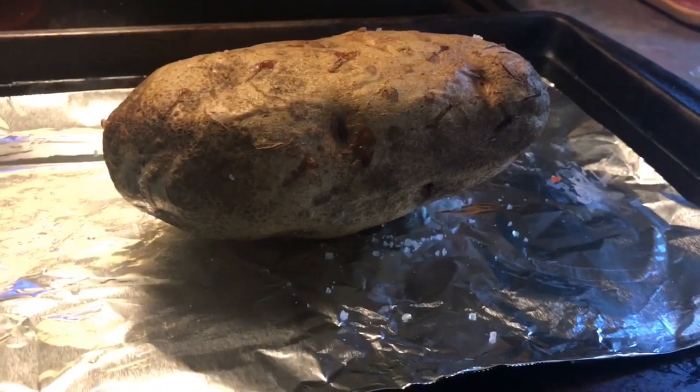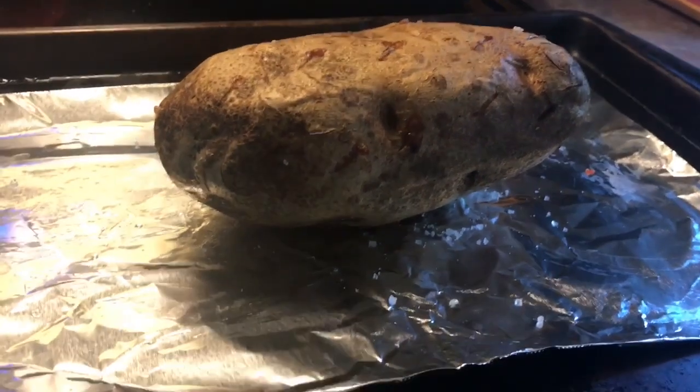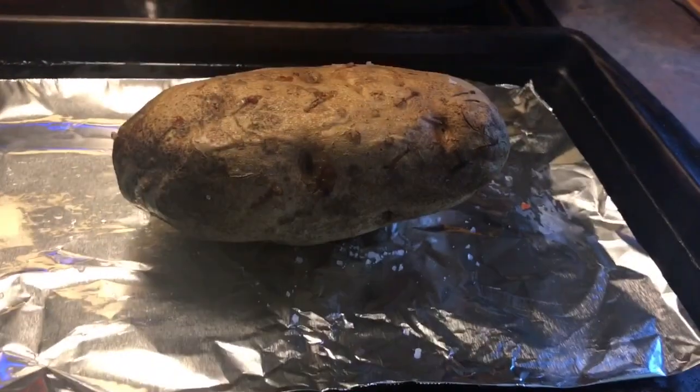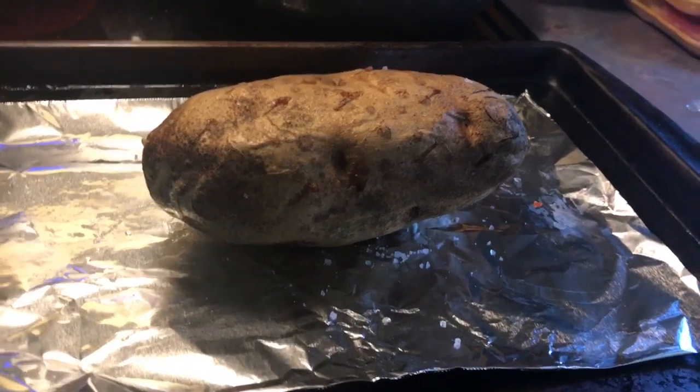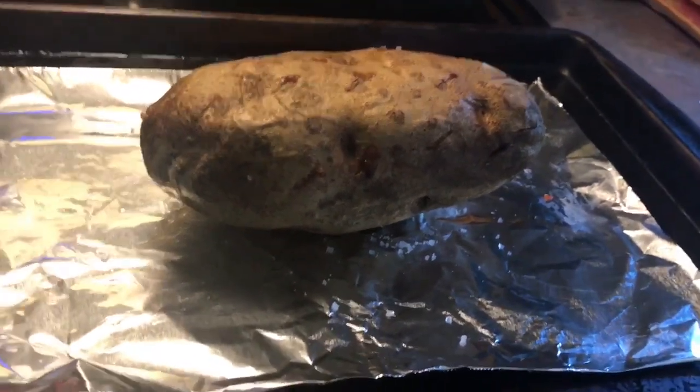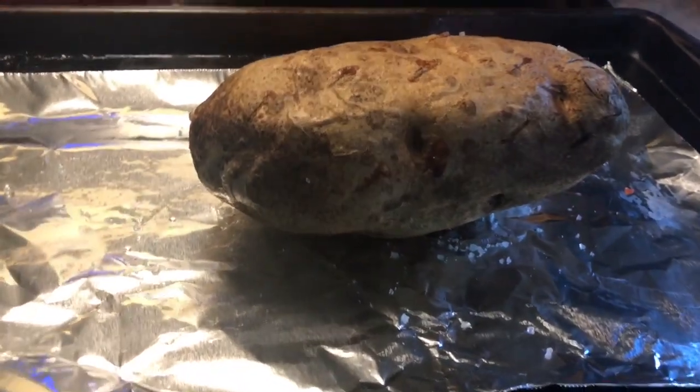To go along with the steaks, I'm making a Hasselback potato, and I've already baked this for an hour. And this is a huge potato, so we're just going to share it. And I was supposed to slice it up before baking it, but I wasn't thinking. So I'm just going to do it now. I'm sure it'll still taste the same.